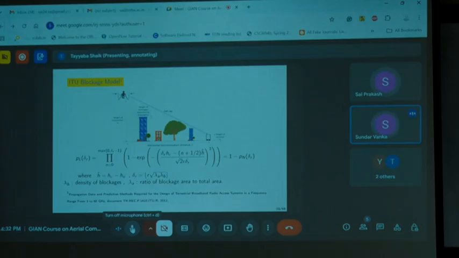But as the range goes to 60 gigahertz, what happens, sir? That's an interesting point. I don't believe that this model is accurate enough for millimeter wave. If the object height is more than the wavelength lambda, then it will not hold. And the other problem at 60 gigahertz is that, unlike the sub-6 gigahertz spectrum, there is no diffraction. So it cannot even penetrate.